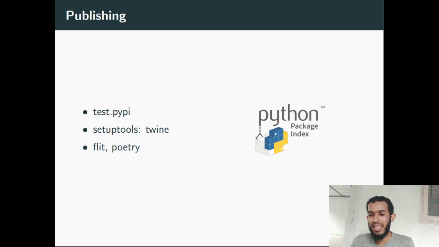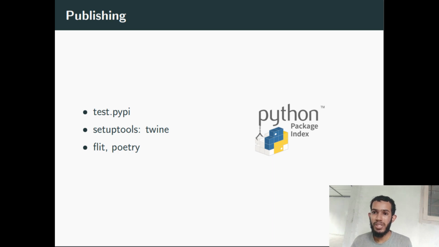It is exactly like the actual pypi.org server, except that it is for test purposes, to see if your package is okay being uploaded to the server, and then we can actually check if downloading and installing from that server keeps the package working as we expect it to work.